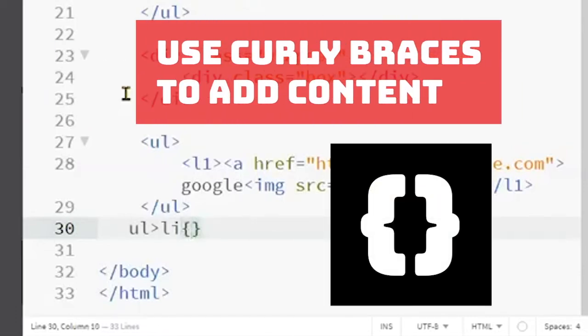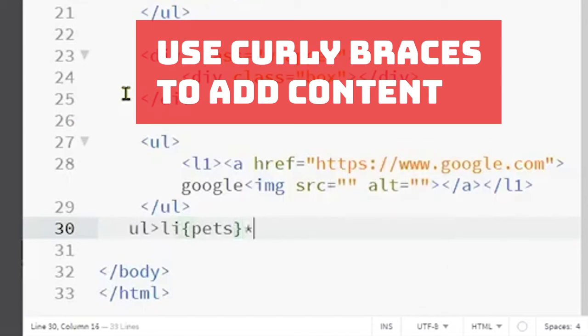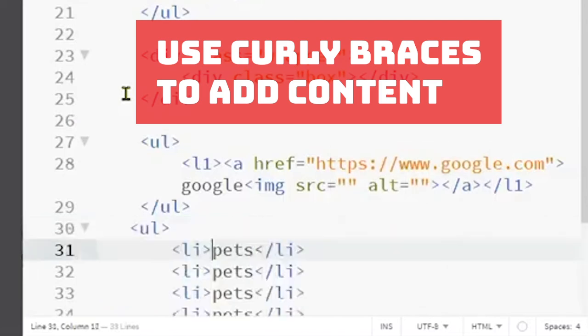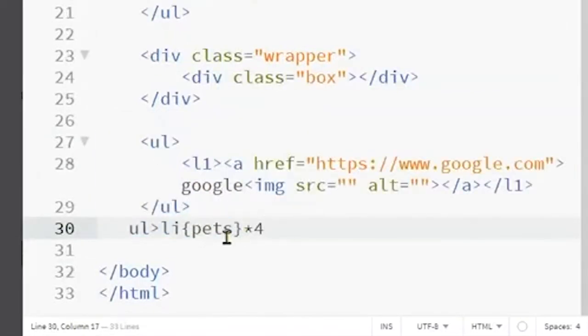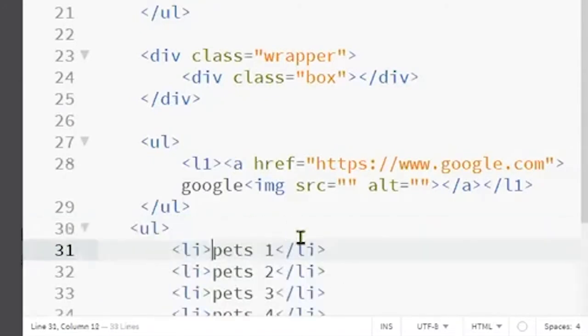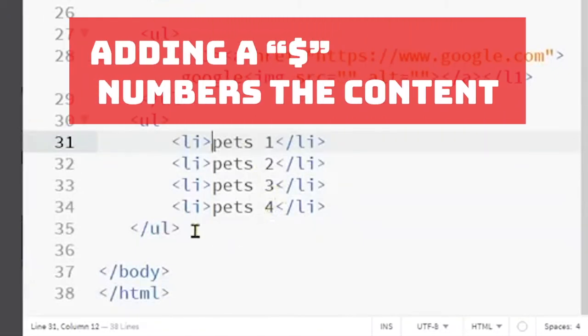So I can say something like pets, and then add the multiplier here. And what that does is it gives me a list, but it gives me content inside the list. And then the other thing I can do is at the end of pets, I can add a $ sign. And what that will do is actually number that out. So now I hit tab and it says pets 1, pets 2, pets 3, and pets 4.